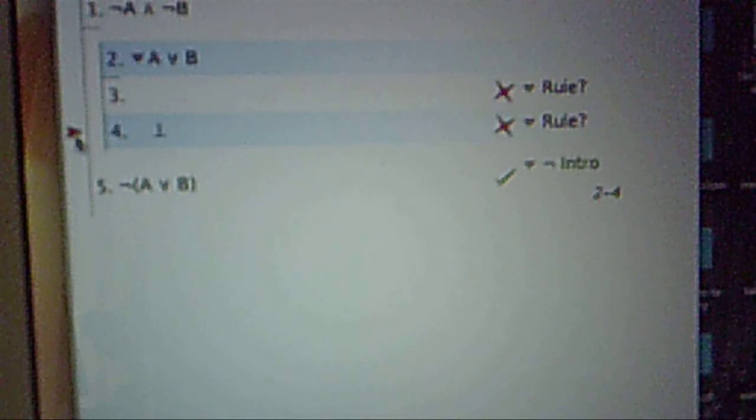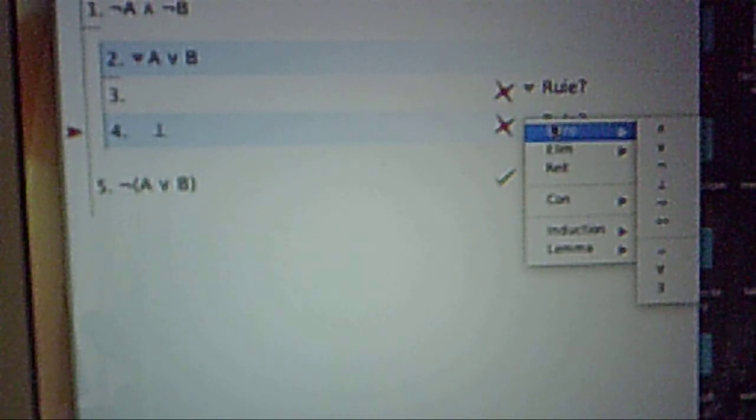Can you use it? Initially, if you remember from the beginning, you couldn't because the only thing you had was 1. But the rule for access is anything that's above and to the left. So at 4, what I have access to above is 3, 2, fall to the left, 1. So I have 2 and 1. Do I have an or as the main connective? Yes, it turns out in number 2 right there's an or. Now you can use or elim because that or just popped up. That's why you have to repeat these strategies. Because sometimes things pop up that allow you to try that strategy where it wasn't possible before.